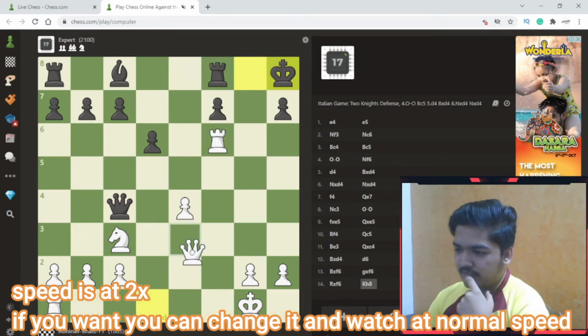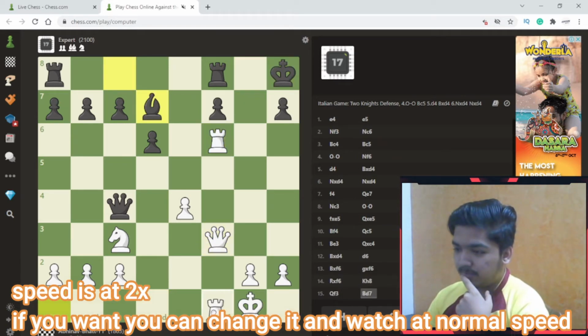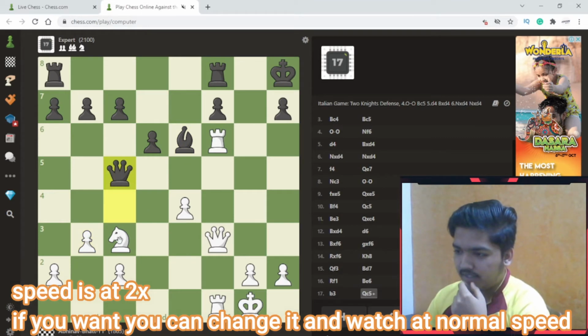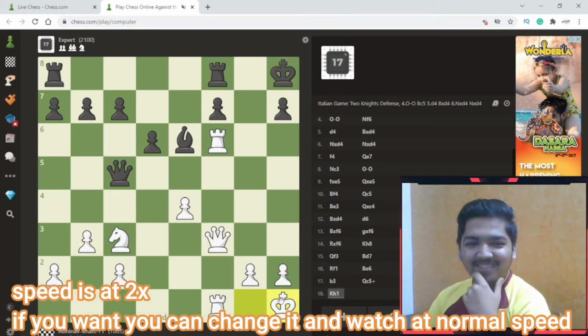Can give a check, but I'll just move my king. So now I can play queen f3. Bishop d7. If I play rook f1, trying to attack the f7 square. Okay, b3, kick the queen away. Queen c5. Okay, interesting. Now what can I do? Queen c5 is a check. No question. I have to move the king now. Obviously, I have to move the king.